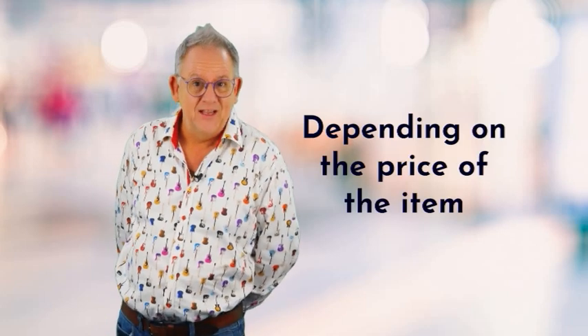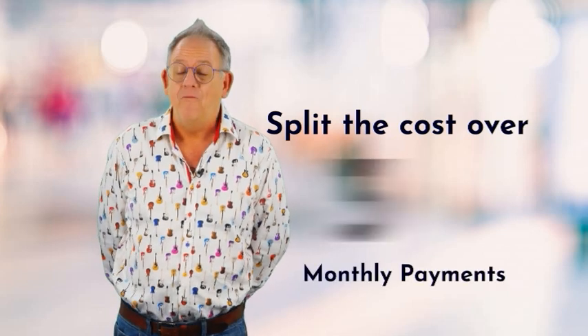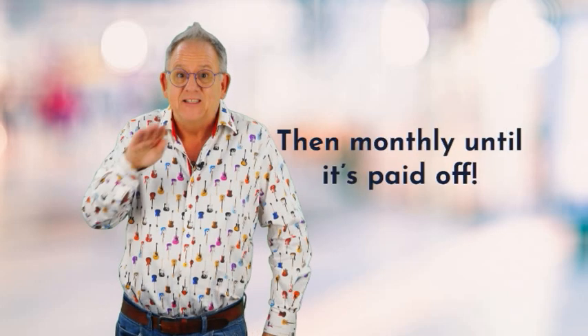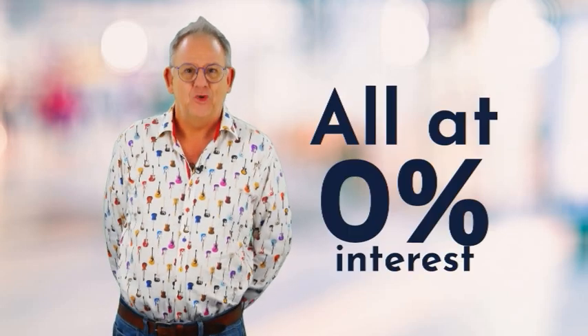Here at Sewing Street we're always looking at ways to make your shopping experience better. That's why on certain items we have split pay. Depending on the price of the item, you can split the cost two, three or four times. That means you pay once then pay monthly until it's finished — and we do not charge any interest whatsoever. Isn't that fantastic?